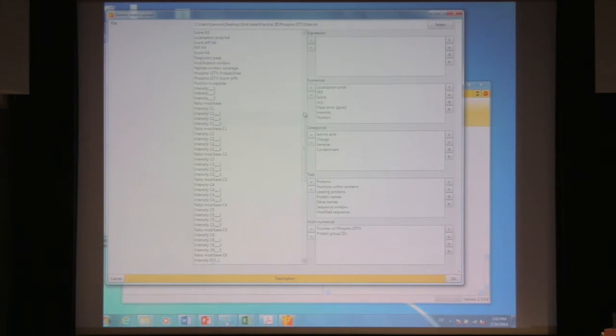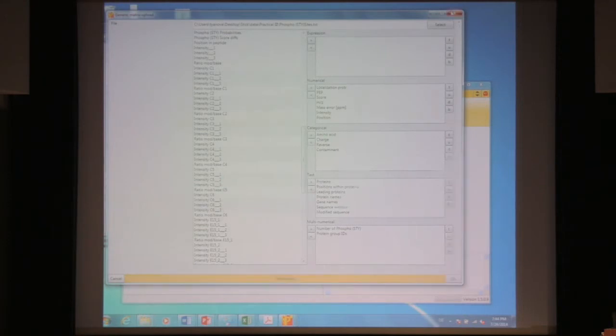And these, as you've heard, correspond to the singly, the doubly, or the triply and higher phosphorylated peptides. So these are the columns that you should select to load into Perseus. To do that is, in this example, a little bit laborious because we have to go through and select just these ones.